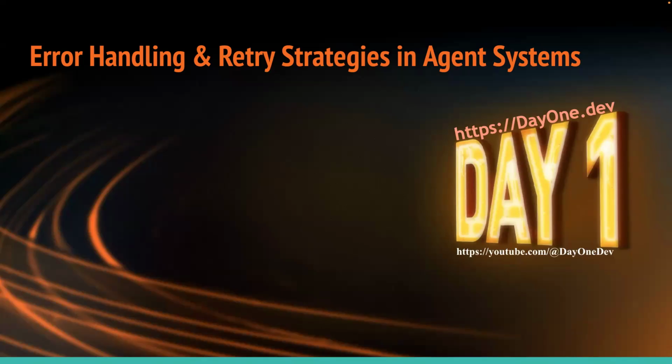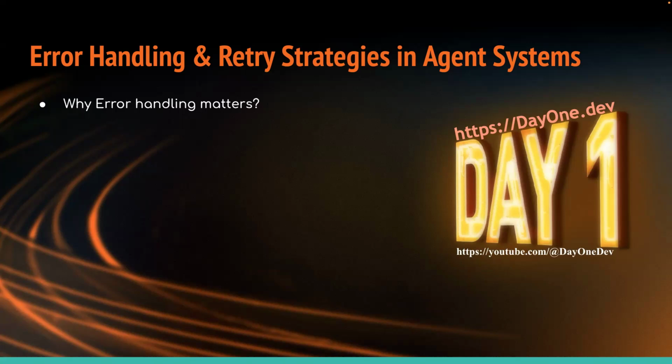So, have you ever wondered what happens when your favorite assistants like Google Home, Alexa, or Siri, or smart home devices encounter an error? Does it simply give up, or does it try to recover and continue working? So, let's explore the fascinating world of error handling and retry strategies in agent systems.